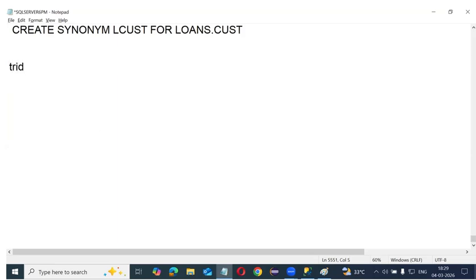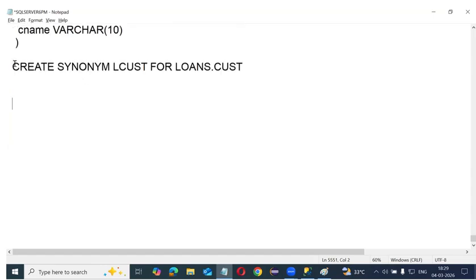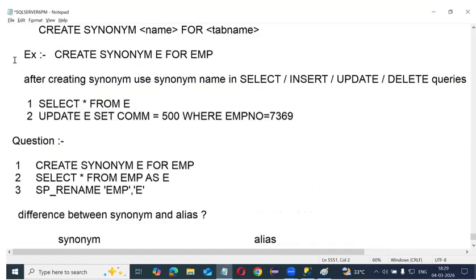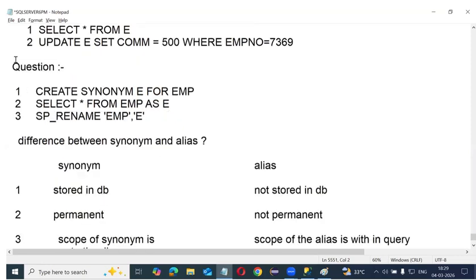Next one, transaction ID. Do you input the transaction ID? No. Transaction ID is automatically generated. How to generate this transaction ID? By using sequence. Understood? So that is the purpose. You go to an ATM, you do the transaction, you see the slip.